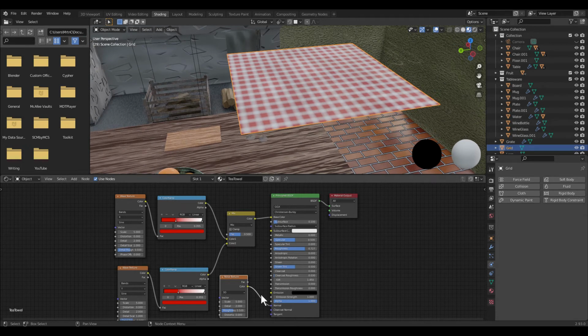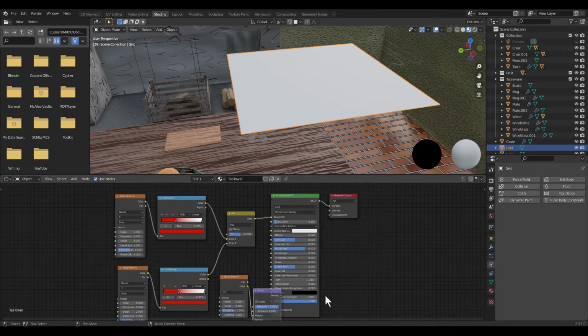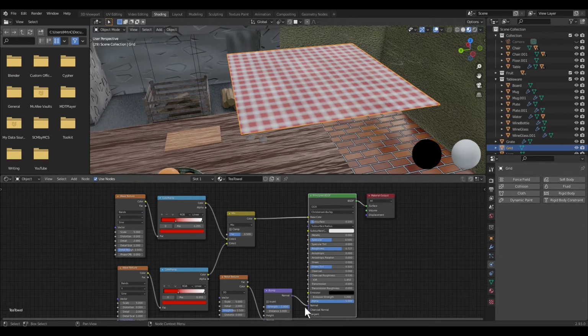And obviously with the noise texture, we always need to put the bump in the middle between the two. And that looks a bit rough to me, so let's halve this roughness. There we go. We have a tea towel material.